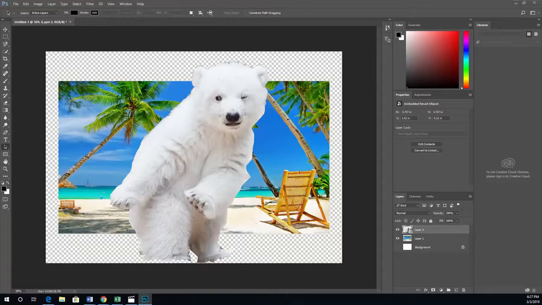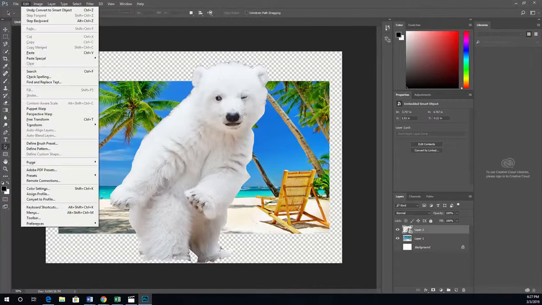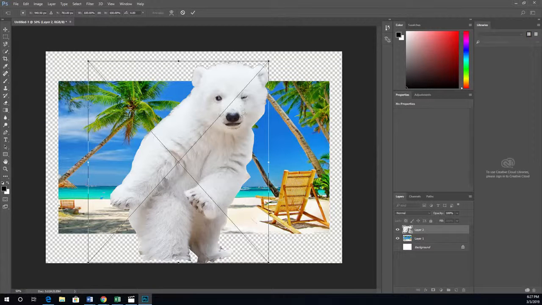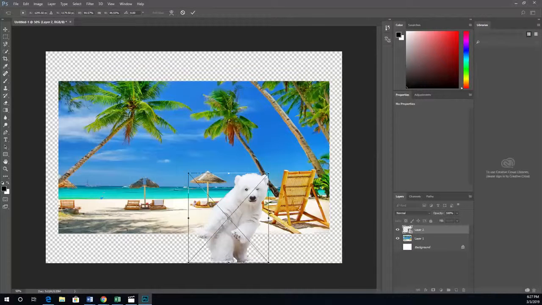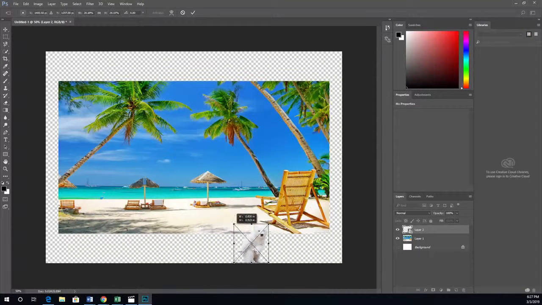So now my bear is too big, so I'm going to go to Edit, Free Transform, and then I get my bars that I can use. I'm going to hold down the Shift key because I want to maintain his proportions. And I think he's going to have to be about that size to fit into the scene.